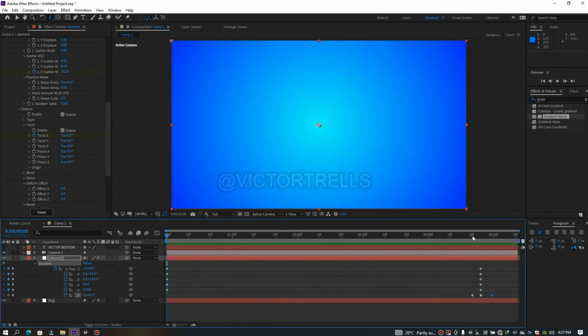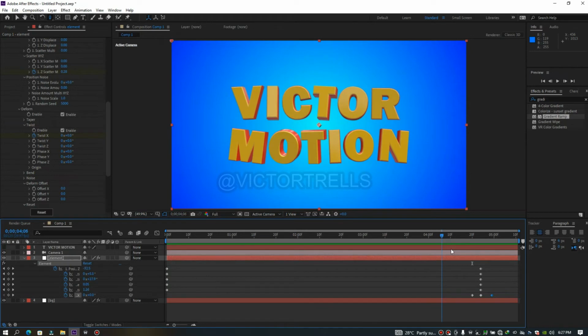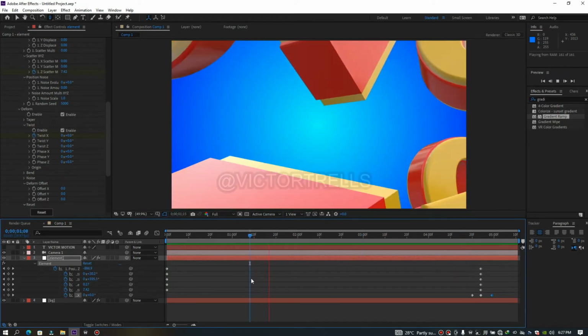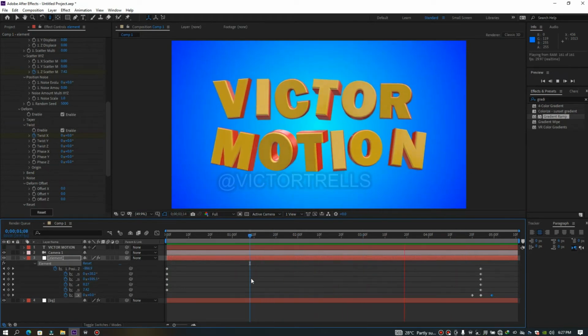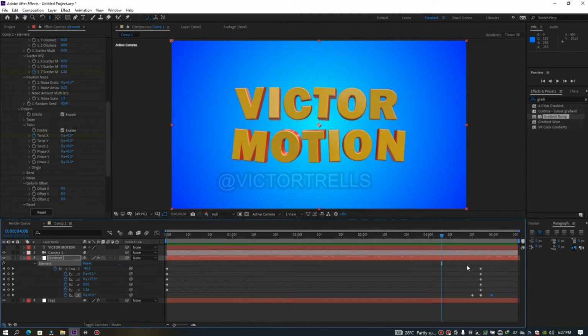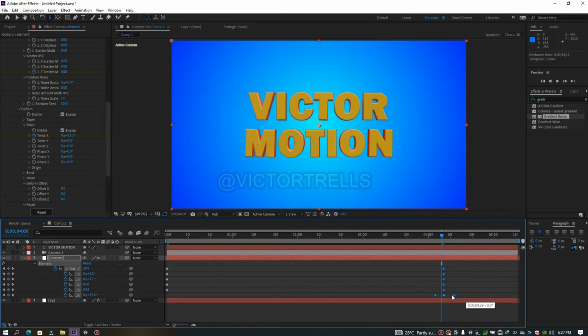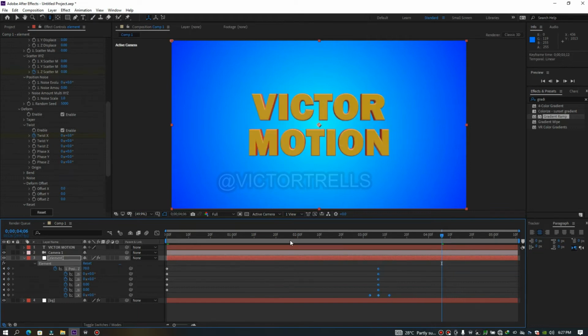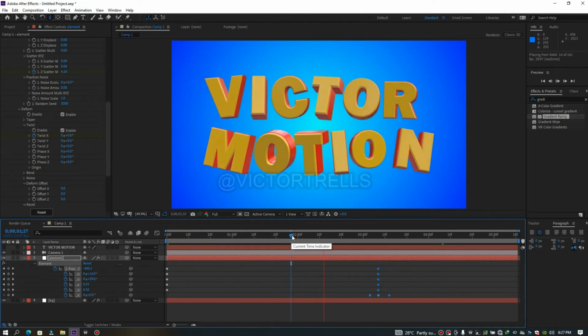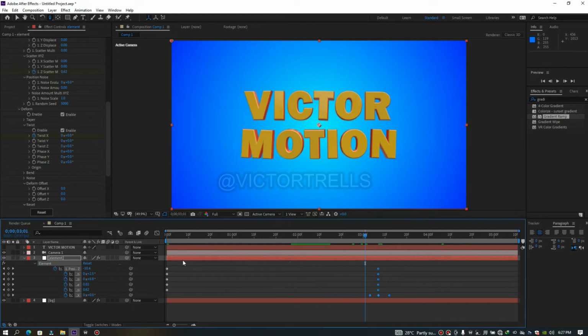Now another thing you need to do is to make sure the animations are actually really good looking. So let's say it comes in really fast. I need to make this also good looking. So I'm going to be selecting every keyframe at the end of this and then taking this close to the edge a little bit. So let's say this comes in closer, and now you see every keyframe here.